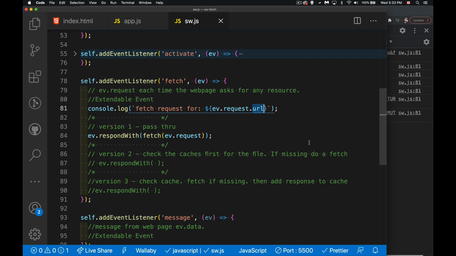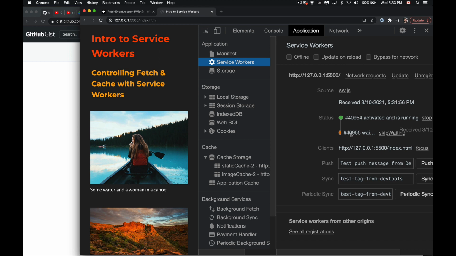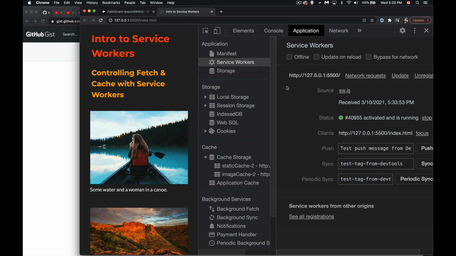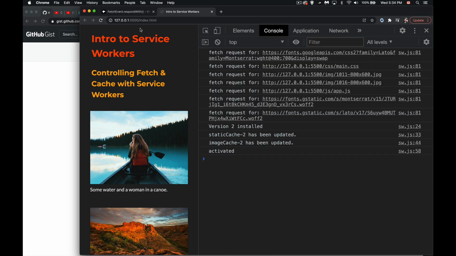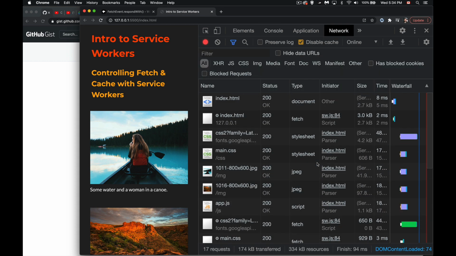I save it. Okay, so that's done. I skip waiting. So we've now activated that. And if I refresh, I still see those same messages. Things are coming back to the browser, same way. If we look in the network tab, what we'll see in here now is that there was an index file right here.